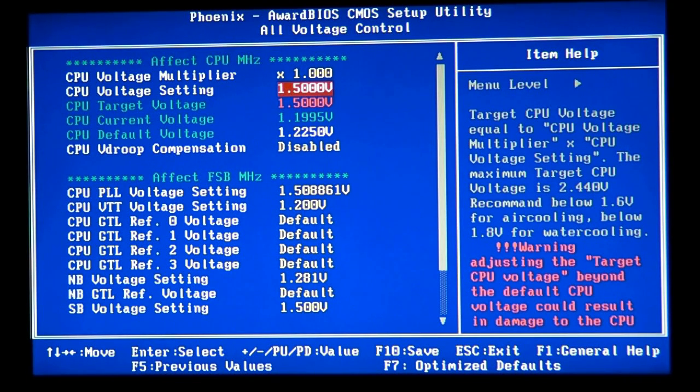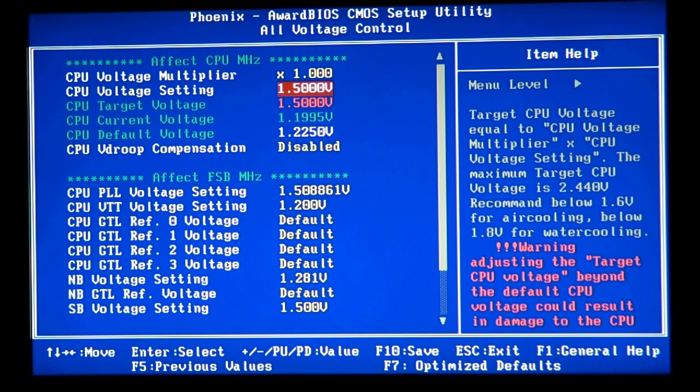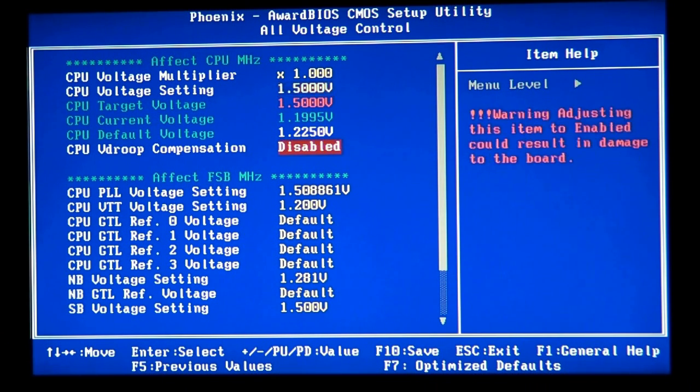For voltage, you need to open your box — on the box it shows the voltage range for Intel CPUs, the minimum and maximum to run at manufacturing speeds. Take that as your maximum baseline. Your motherboard may not specify how much you need, but I suggest going with 1.5 volts as a default when starting any overclocking, and then you can lower it down from there.